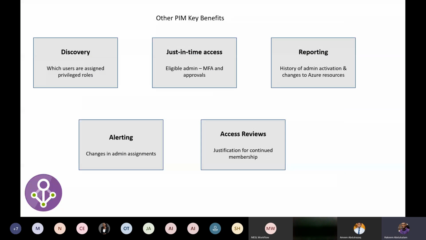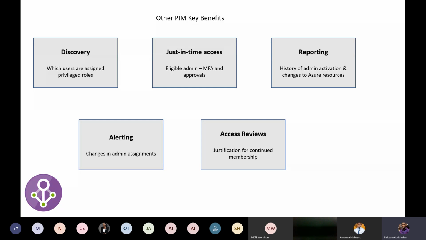Now, the key benefits of PIM. Number one is discovery. You'll be able to know which users are assigned privileged roles. At a glance, you know these are the users that I have as my global administrator, my domain admin. Also just-in-time access, by giving people eligible roles. This is what you're eligible for, and you can set it so that to activate your role, you must enable MFA, which is another security control, or you need to go through an approval, or it can be both.